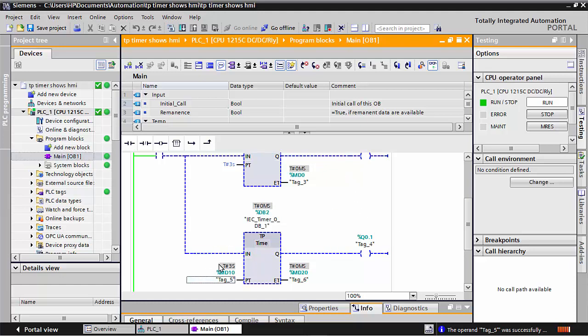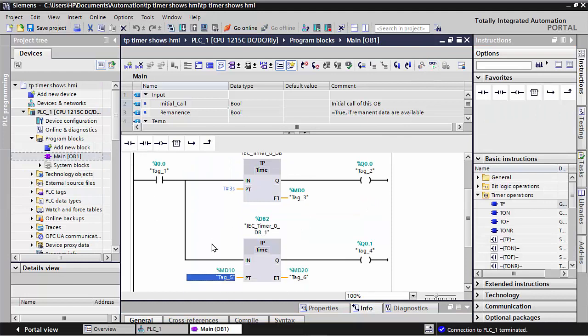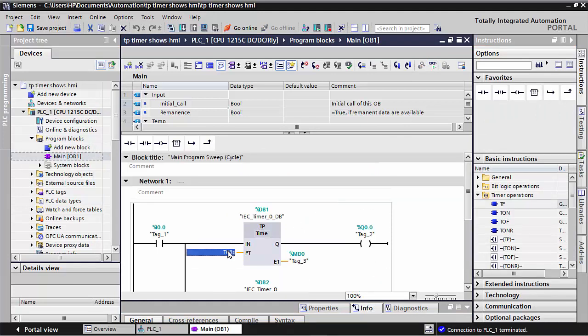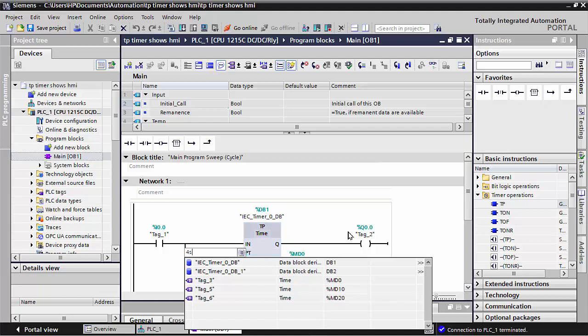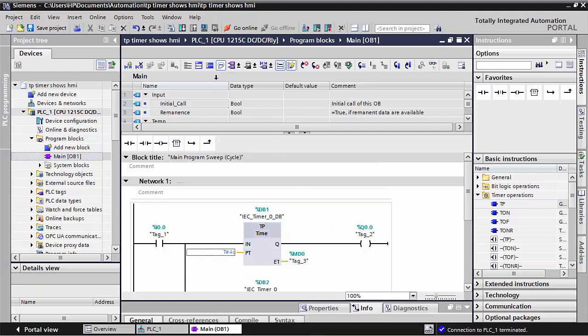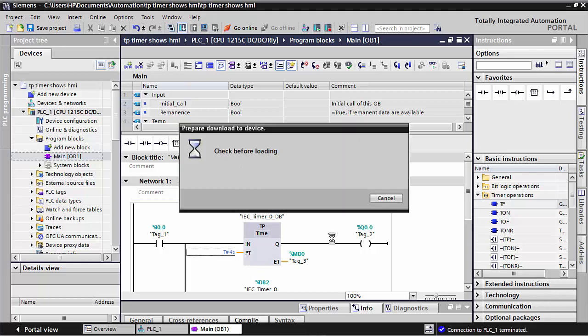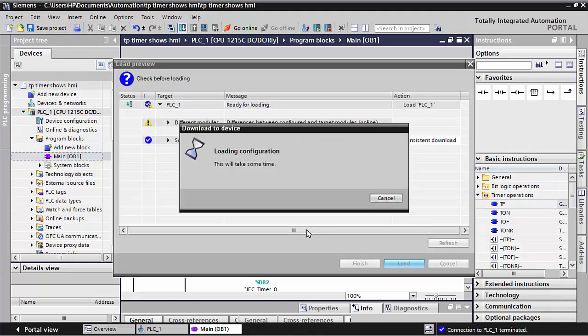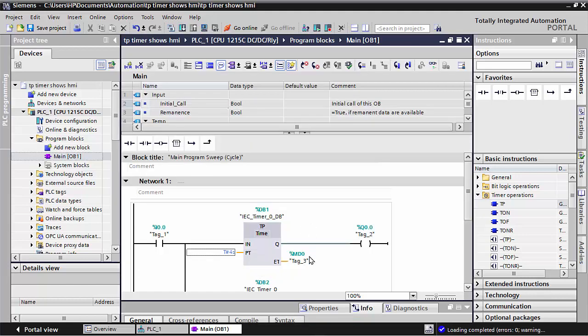But this data you can change from here, from laptop or from HMI. But this data you can't change. If you like to change this data, you have to stop the simulation, and after you go to this area and you put 4 seconds. When you put 4 seconds, and after you have to go download and then load. This also you can say is a TP timer, pulse timer, only fixed timer, yani.